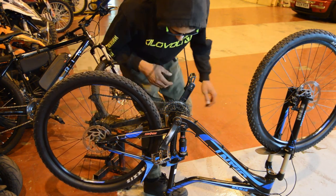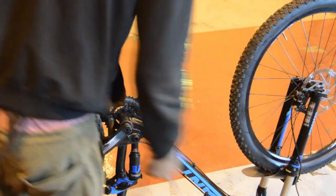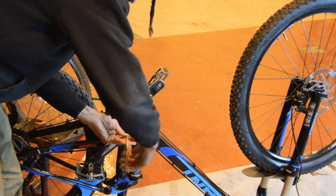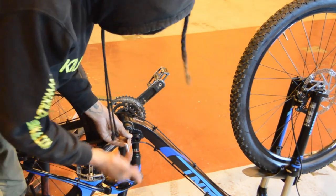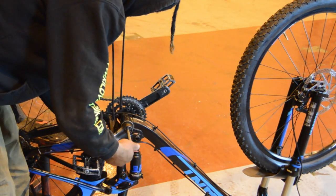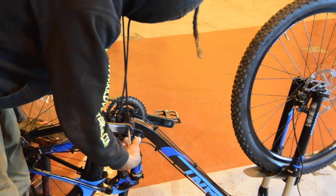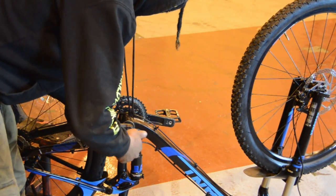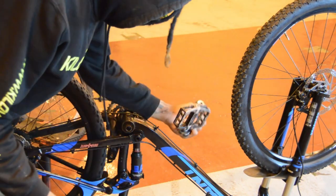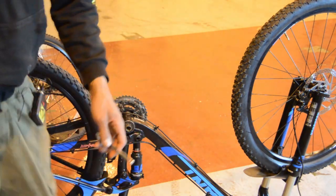What we're going to need to do is take this crank off for starters. All the budget for today's video is gone — Season 1 is completely out of budget, so you're just going to have to wait for Season 2, which is coming very soon, where we have fresh budget and fresh allowances, so we'll be able to buy bike stands and cool stuff like that. So that pedal's off — we're going to get a pedal assist sensor now.